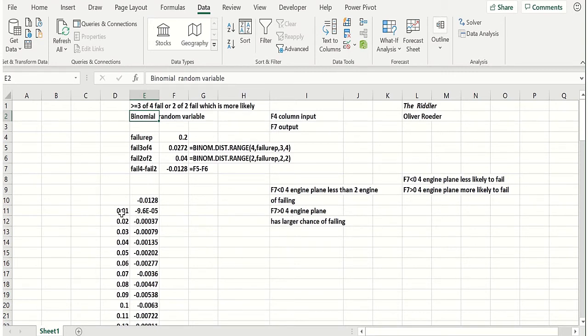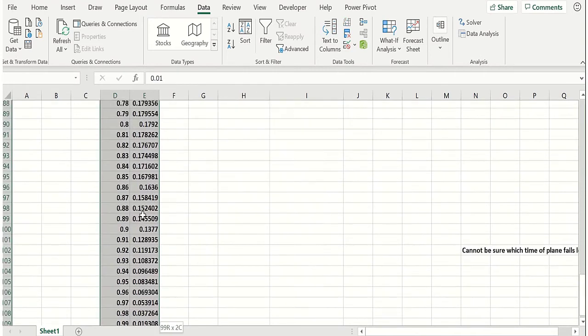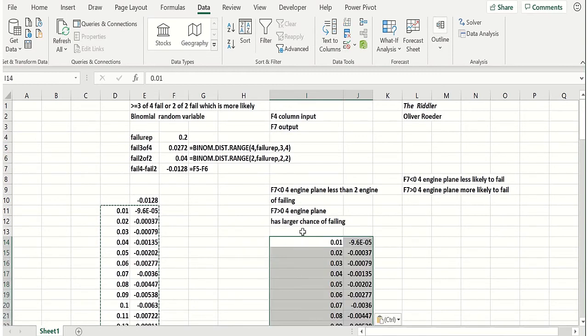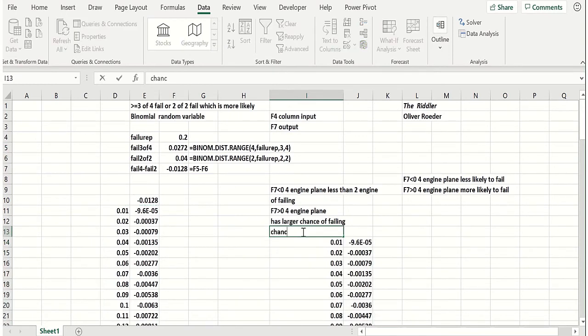Now we want to graph this, okay? So we should probably copy this stuff somewhere else. Put some headings: Chance engine fails, and probability of 4-engine minus probability of 2-engine.